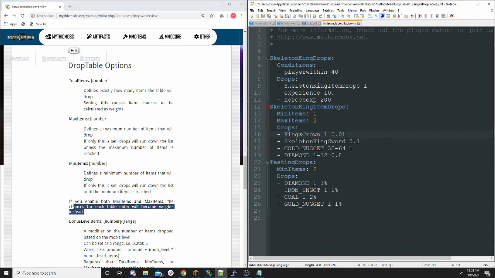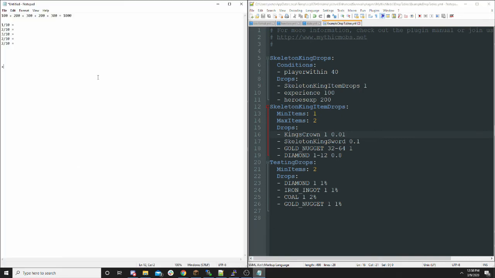I'm not going to try and plug this in because I didn't calculate it prior, but if we added all this up, we would get 1.91, and then the chances of them dropping are 0.01 out of 1.91, then 0.1 out of 1.91, then 1 out of 1.91, and 0.8 out of 1.91, which obviously is a little bit uglier than my examples up here.